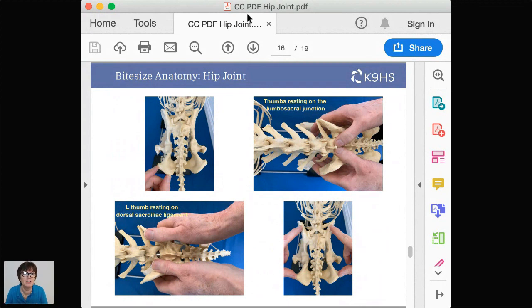So the bottom left-hand picture is my left thumb there. I wanted to show you if you're on your tuber sacrale, so you found your iliac crest, you've then found your tuber sacrale. If you drop your thumb medially, just medially, you're going to be sitting on the dorsal sacroiliac ligament. So the sacroiliac joint has a dorsal and ventral sacroiliac ligament. The dorsal one's a significant one, and that's where we could palpate that as well. So the bottom right, again, another series I'm thinking about, I'm getting really excited about. Would you be interested in a series on clinical assessment techniques? And this is one of the few assessment techniques that we would use when we're looking as a differential between, is it a lumbosacral issue?